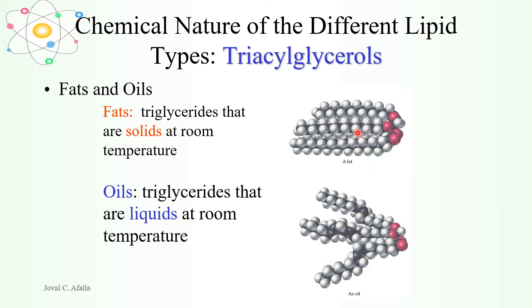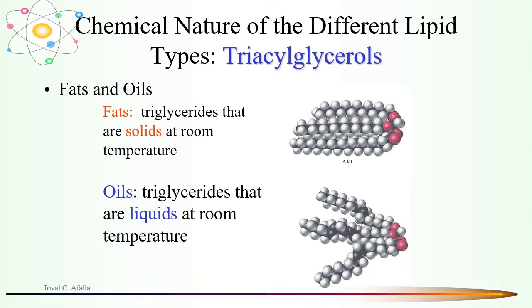If you notice, again, saturated triglycerols can pack well around each other. I'll just ask you to imagine many other units of this fat molecule and stack them together. You should be able to observe that you can imagine them to be very compact around each other. Whereas for the oils, the glycerides that have unsaturations, you can see that if you try to pack them around each other, there's a natural distance among them. So they tend to be liquids at room temperature.